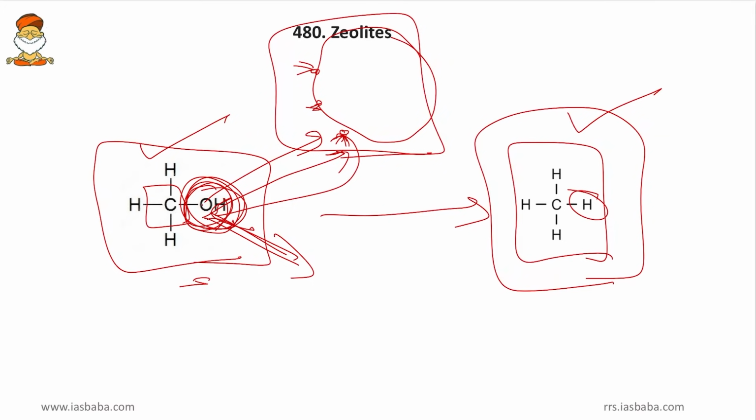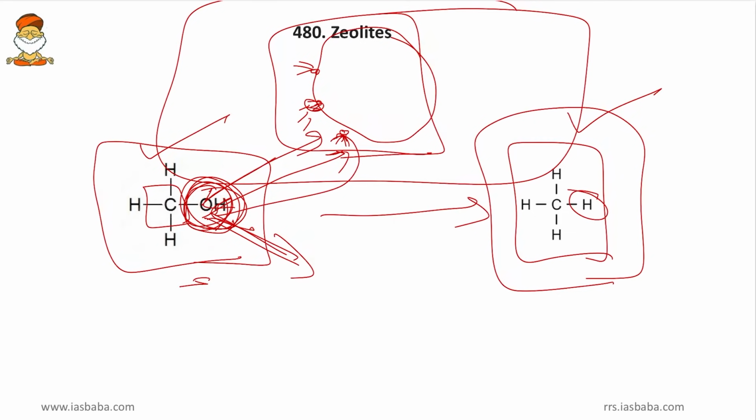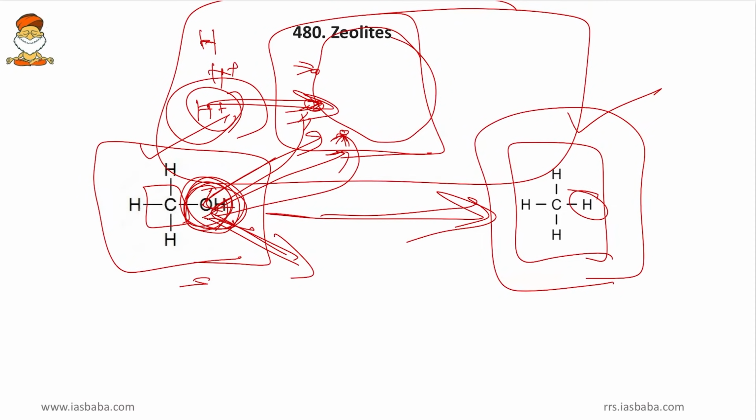But now this is not the end of the reaction. So once these hydronium ions give away some of the protons to this alcohol, however, we know that this is a water medium, friends, and this water is being passed with electricity. So as a result of that, there will be much more positive hydrogen or protons present in the water medium, and these protons will be ready to once again get attached to the zeolite. So now they get attached and more methyl alcohol molecules will enter, and then these protons will be given up by this zeolite and that will be attached. Then once again methane will be created, and again these free protons go and attach to this zeolite.